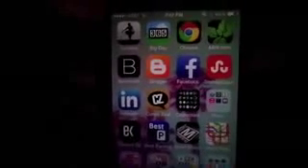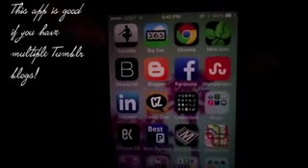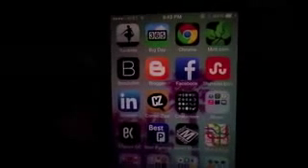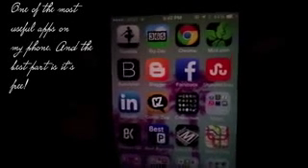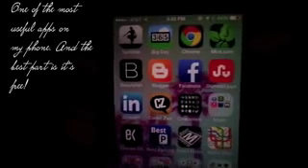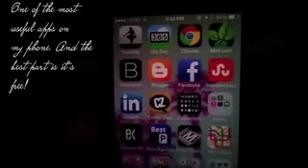I have Google and Rain Rain — you can pick from a variety of rain sounds. On my next page, I have Tumblita, which is a different Tumblr platform and I do prefer it over the actual app. I have my Countdown app, Google Chrome, and Mint. Mint is an excellent financing app — you can sync up all your credit card accounts, banking accounts, investments, and see what you're spending, how much you owe, and what's in your account. I really love this app.